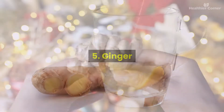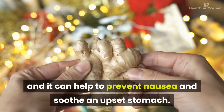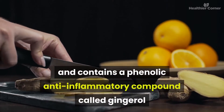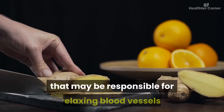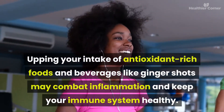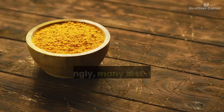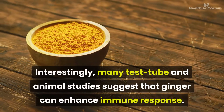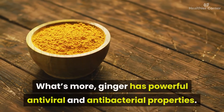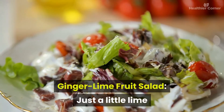Number five: ginger. Ginger is antibacterial, so it helps support the immune system, and it can help prevent nausea and soothe an upset stomach. Ginger is also a natural blood thinner and contains a phenolic anti-inflammatory compound called gingerol, which may be responsible for relaxing blood vessels. Upping your intake of antioxidant-rich ginger may combat inflammation and keep your immune system healthy. Many test tube and animal studies suggest that ginger can enhance immune response, and it has powerful antiviral and antibacterial properties.